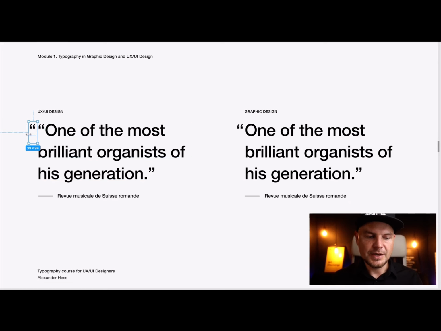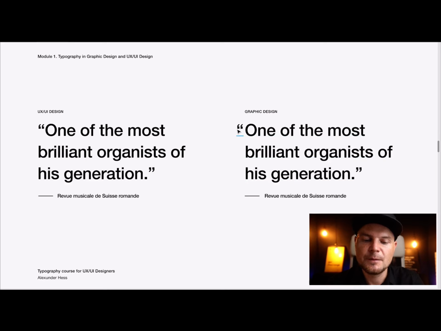But if we get back to this thing, why I wanted to bring it here in this horizontal rhythm, is because we also need to understand why the quotation mark is outside of the main text. The main reason is again readability and also horizontal and vertical rhythm. Here we have graphic design: "one of the most brilliant organists of his generation."